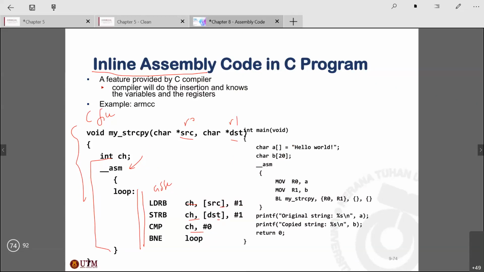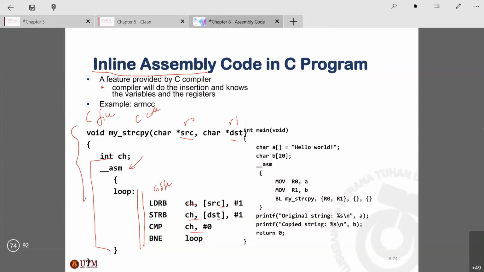What happens is now there's my _string copy, which is C code. Now this is actually tied to ARM. So if tomorrow I want to recompile Photoshop, for example an ARM Photoshop, and I want to compile for x86, I can't just take my C code and recompile it, because portions of my C code actually contain ARM-specific assembly code. So now you have to tell the engineer, I need you to convert this assembly code here to x86 compatible. But if it's everything in C, easy lah, you just recompile with minor modification.